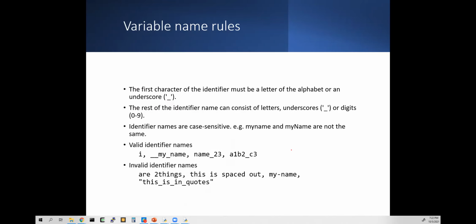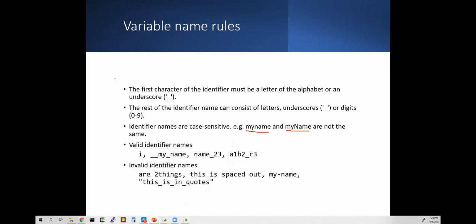But remember that these names are case sensitive. There was a question earlier asking about Python commands. Remember, even the names of variables are case sensitive, which means if you type my name in small letters and my name with a capital N, right? Python will treat these two as two different variables. So keep this in mind. If you're a novice user, this is one of the things that you might face in the very beginning.